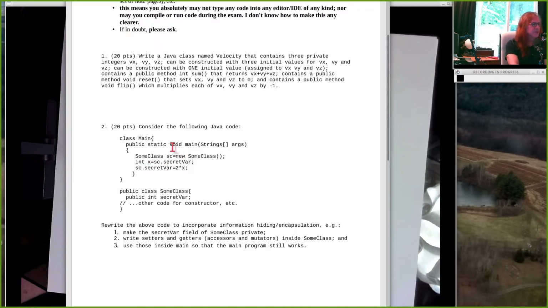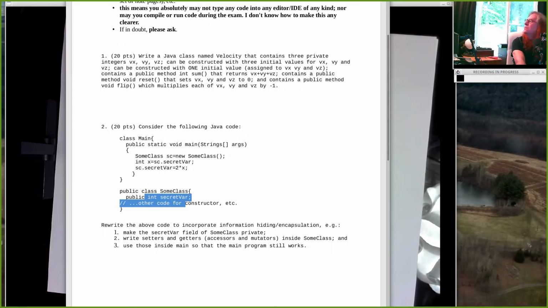Some people completely neglected to change main to use the setters and getters. Some people used the setters and getters in main, but neglected to write them inside some class. Issues like that.